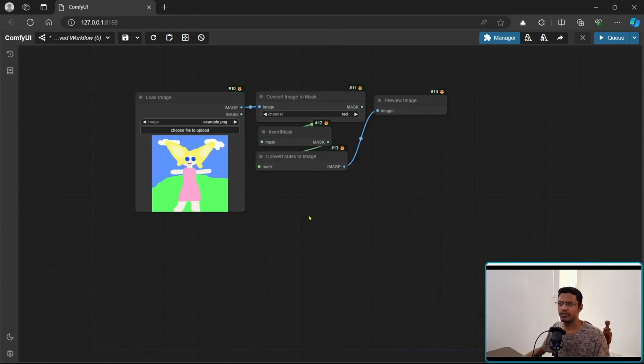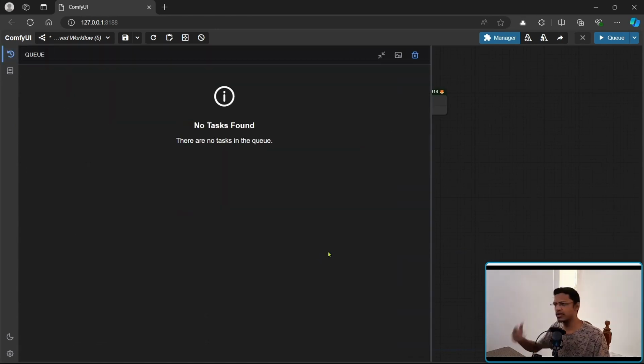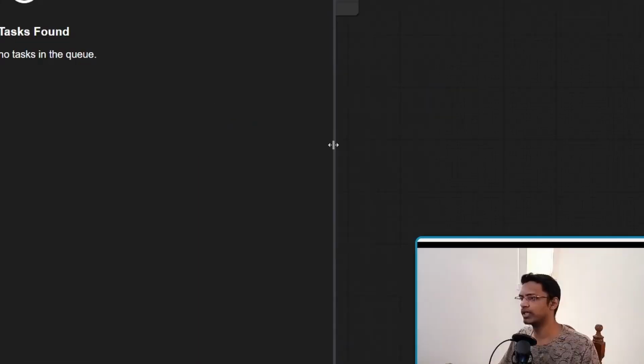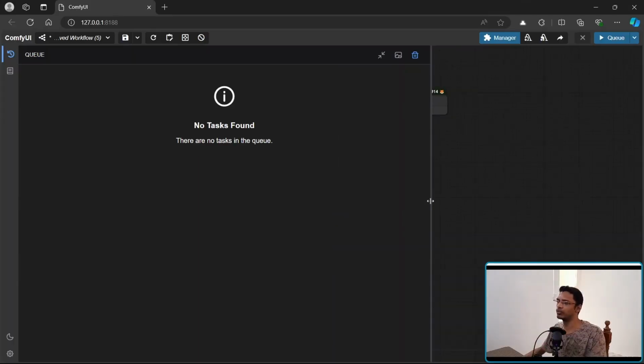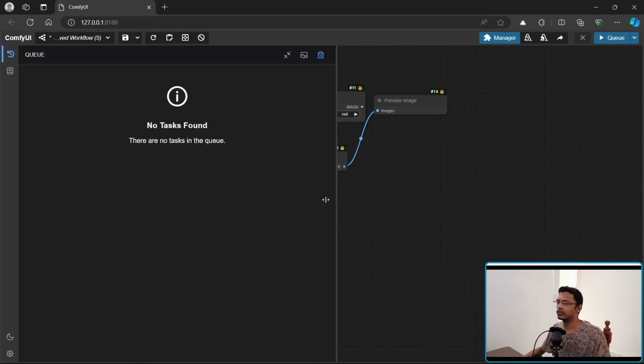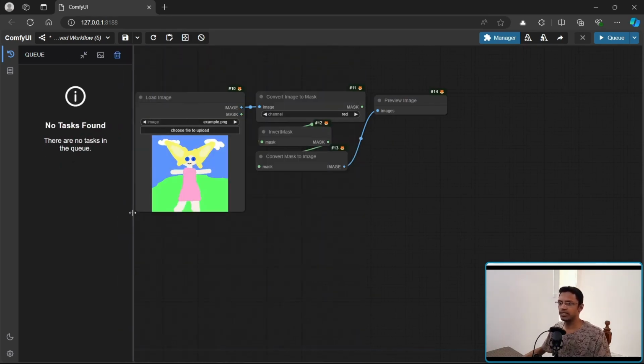All right, so the final thing I would like to cover is this sidebar. Let's go over the Q button first. And by the way, you can resize the sidebar. If you move your cursor over the edge of that sidebar, you will see that you get the option to drag it left or right in order to decrease or increase the size like this.